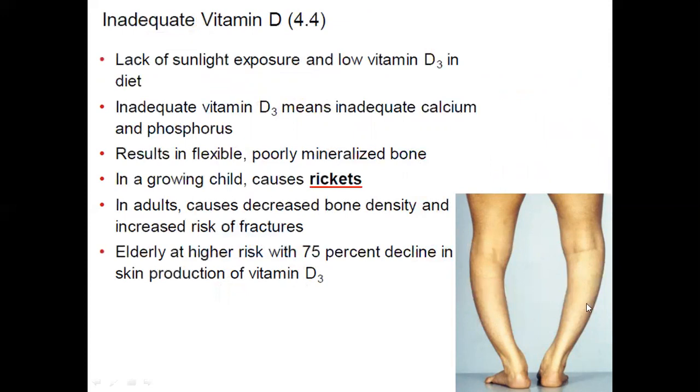So this figure here shows you an example of rickets. Rickets is a disease that's basically characterized by vitamin D deficiency. Because vitamin D is deficient in these individuals, calcium absorption is inhibited, and not enough calcium is getting into the body, and the bones here in the lower legs tend to bow. And they bow because there's not enough calcium. Calcium, remember, makes bone hard and makes bone strong and stiff. So without that calcium, bones become flexible.